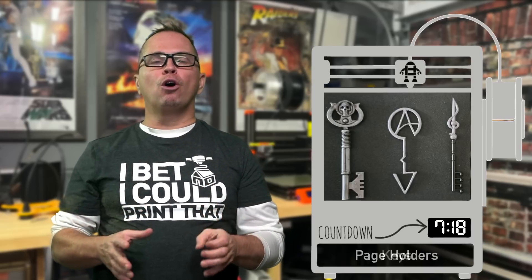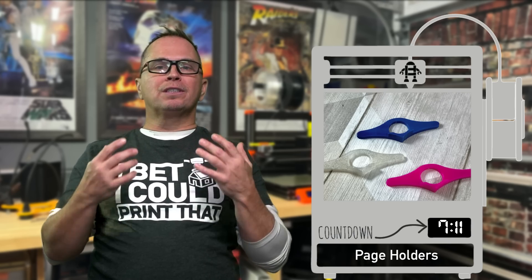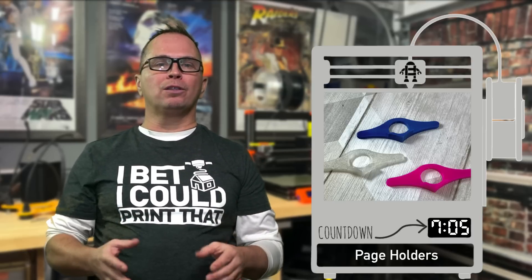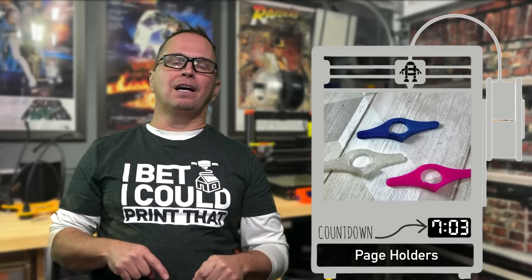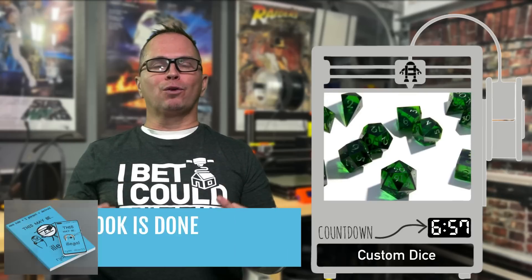This is something to hold your page open without putting a lot of effort. It's something that you could give as a gift or sell — customize it. You can actually laser cut this or 3D print it and do a variety of colors. This sells on Etsy — I've checked for sure on that and it's gotten a lot of good reviews. Custom dice for games.